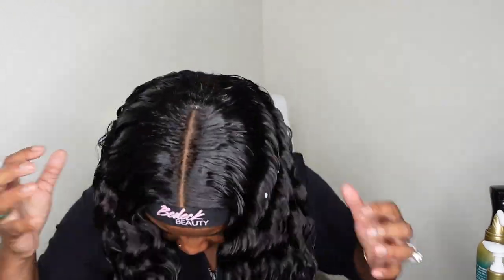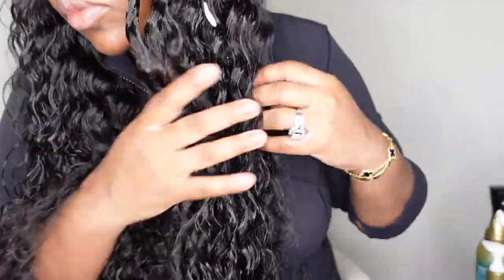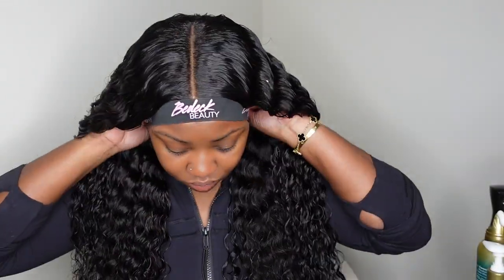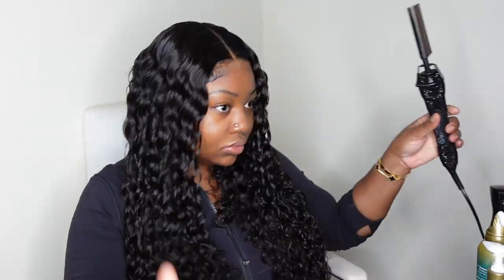Here is a texture shot of what this deep wave hair looks like paired with a little water, moisture, and mousse — these curls are amazing and I'm so happy I chose this wig for my pictures. I'm using a Denman brush to clump the curls. I noticed it was a little dry on one side on the ends, so I went in with a bit more product and water. Honestly, you don't have to scrunch this hair — the deep wave is so defined and beautiful that you don't need to form the curls.